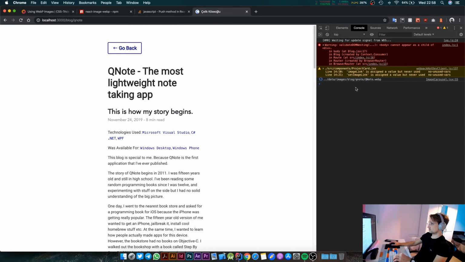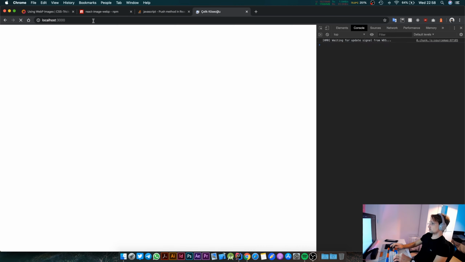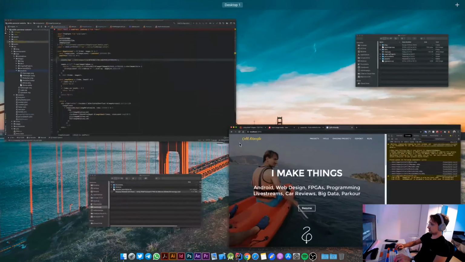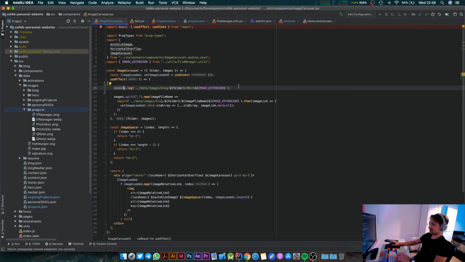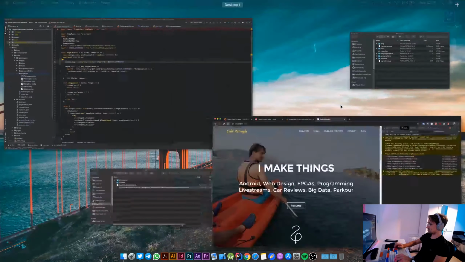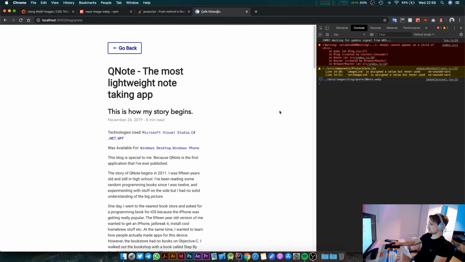Go to blog, select one of them. So it does data, images, blog, q0 WebP. And if you go back to the original website again, data, images, projects, personal website.webp. It's what we wanted, right? It literally is the same thing. Let me see again, but data, images, projects. It starts with 2 dots. Yeah, it's data, images, blog, something, something.